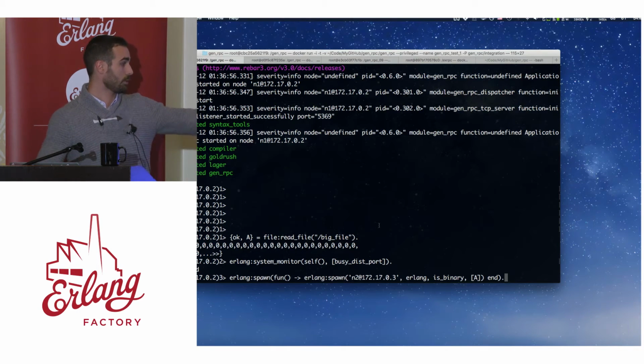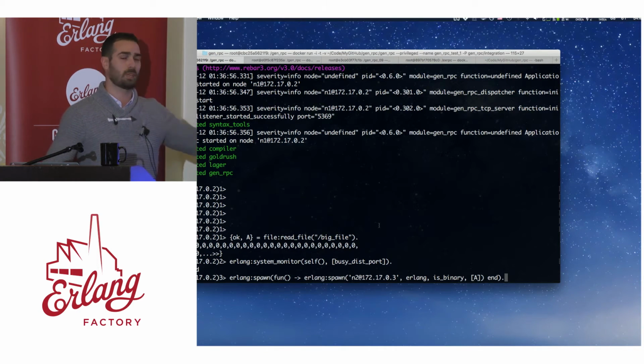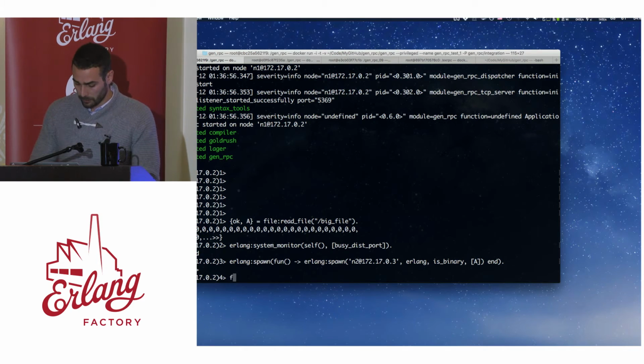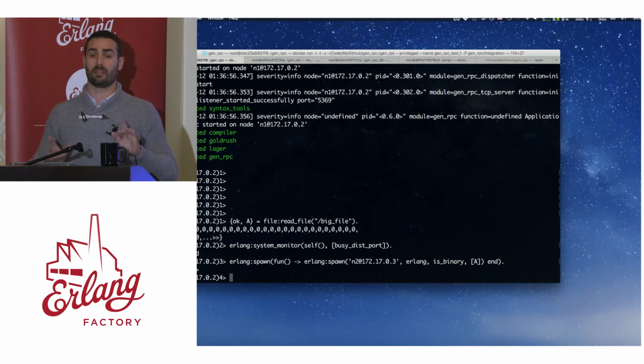So as you can see, I'm doing a remote spawn and just running a random function, is_binary, for this huge binary that I'm sending. So now if I flush, I forgot to tell you, the VMs have been virtually slowed down through the traffic control tool on Linux to show you what happens with big packets and slow networks, or big packets and just normal performing networks, but they're just big.